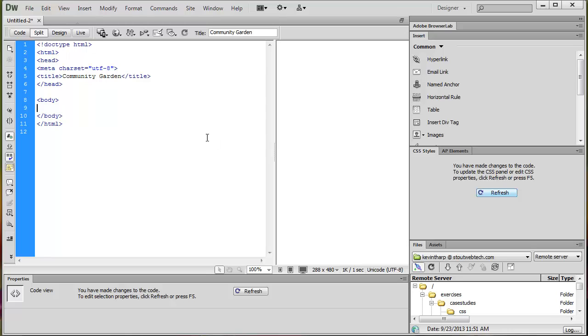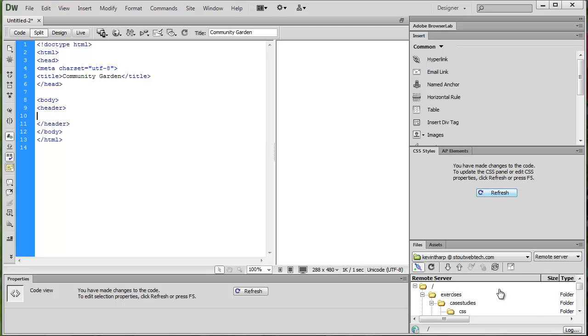So what I'm going to do is I'm going to just come into this code view, and again you can see that I prefer to work in this split just because. I'm going to go ahead and insert the header tag and the closing tag. And you notice that when I did the /, it automatically noticed that I needed to close the header tag, so I went ahead and put that element in there. And I'm going to buy myself a little room just because I like to work in a visual way.